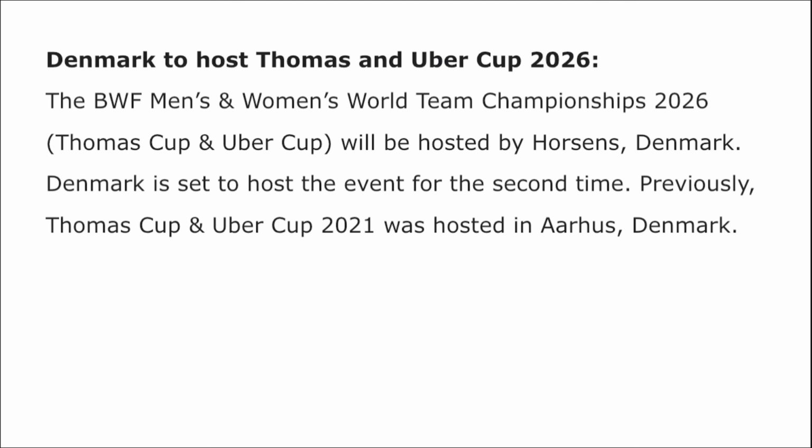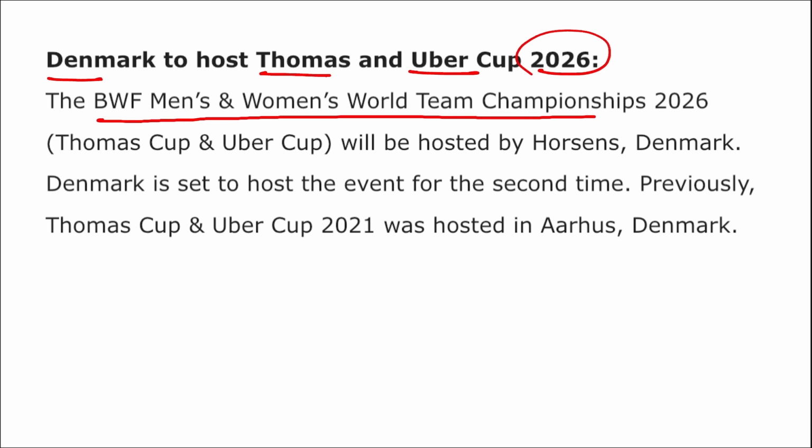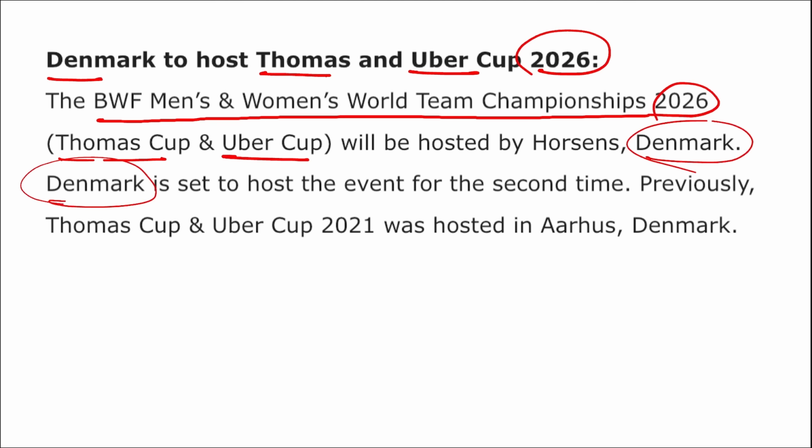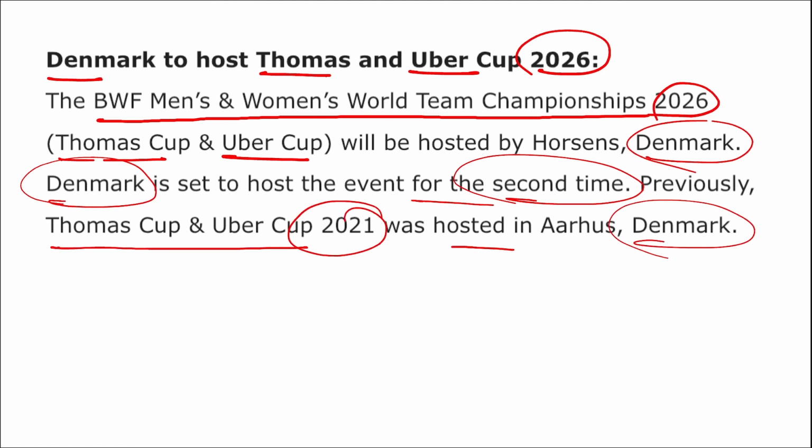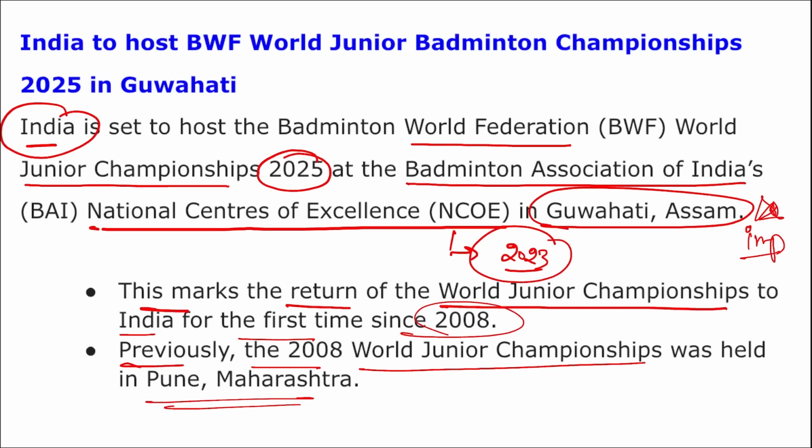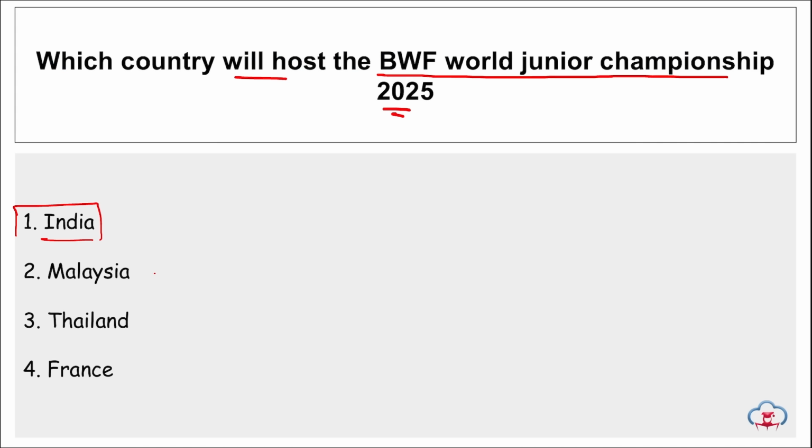Right? Apart from this, friends, remember Denmark will be hosting Thomas and Uber Cup for 2026. I repeat, BWF Men's and Women's World Team Championship 2026 Thomas Cup and Uber Cup will be hosted by Denmark, and Denmark will be hosting this event for the second time. Previously, the Thomas and Uber Cup 21 was hosted by Denmark, and again in 2026 it will be hosted by Denmark.